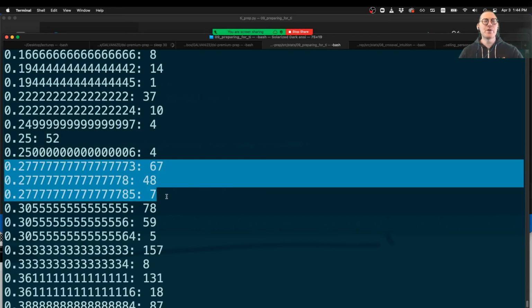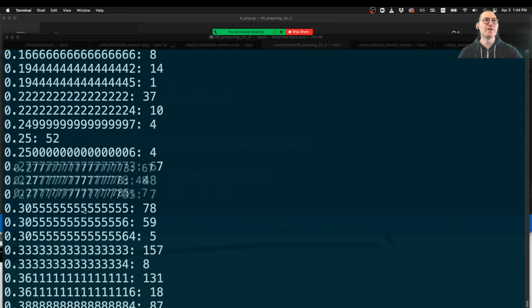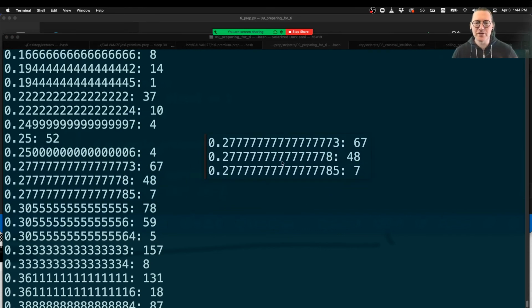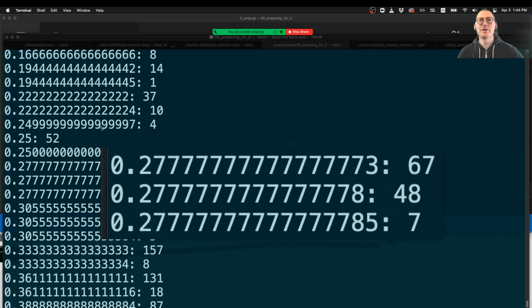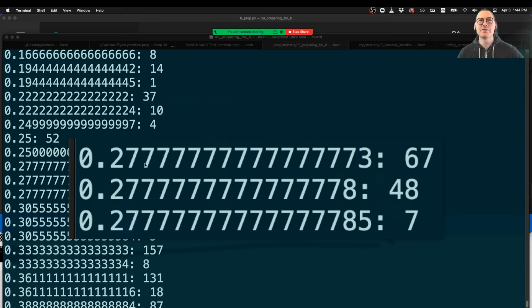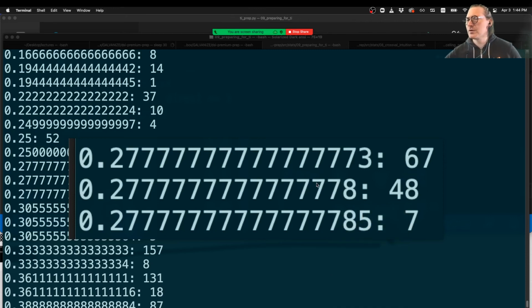We've got these 3 different occurrences of, let's say, 0.2777, etc. Why do you think we might have 3 different ways, multiple different ways of calculating 0.277, all of this? Because my suspicion is that these are basically the same number. Why do you think that might be? Any thoughts?